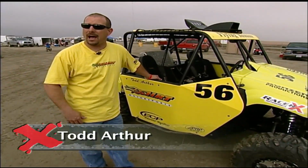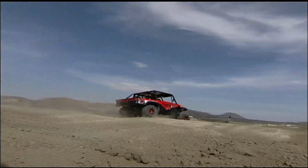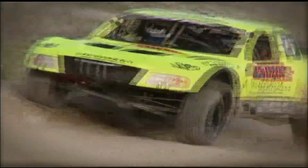The hunters would use them, put gun racks on them and all their stuff so they could go out and get in the rough terrain back there. It was all over. People started modifying them, and next thing you know, we're racing them. Now they're a long way from hunting moose. It's a cross between a quad and a trophy truck.